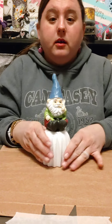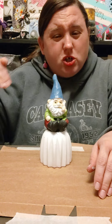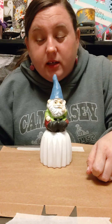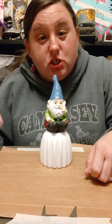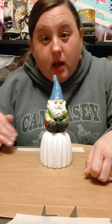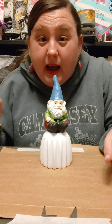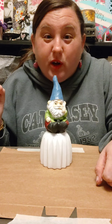And voila, y'all! You have your cute little garden stand. I'm sorry — my head's kind of cut off. We had to use Josh's phone; we had all kinds of issues. But we're getting there. I'm making this happen. I always tell y'all to use what you got, and that's what we're doing, so I just need y'all to be patient with me. Not everybody starts out with all the good stuff.